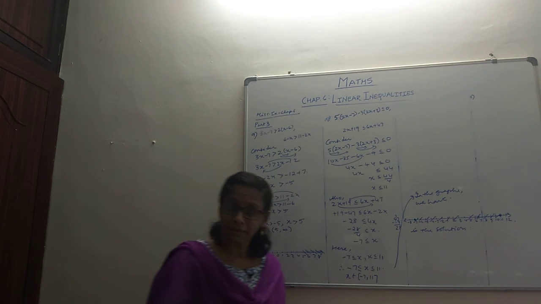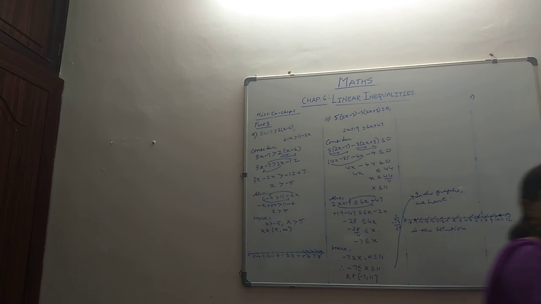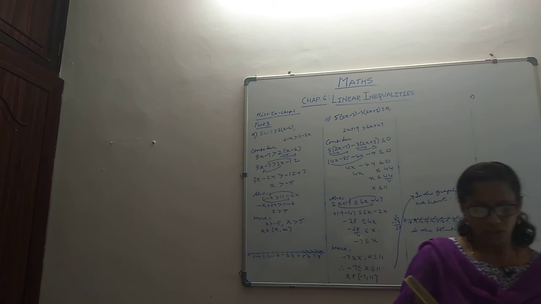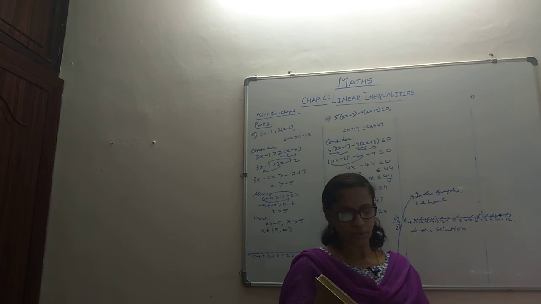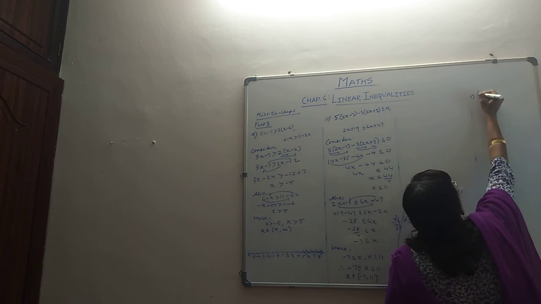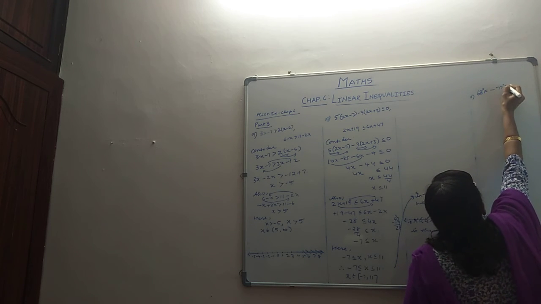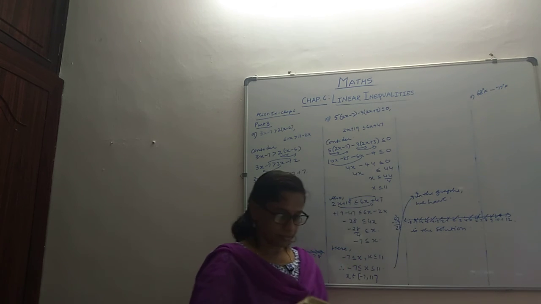Now we go to problem number 11, which is a word problem. So let's go through the word problem. Nothing tough at all. A solution is kept between 68 degree Fahrenheit and 77 degree Fahrenheit. It is kept between 68 degree and 77 degree. It is kept like that.